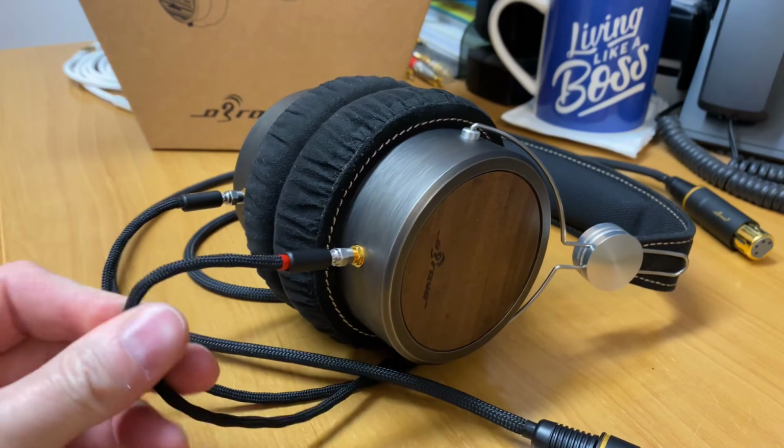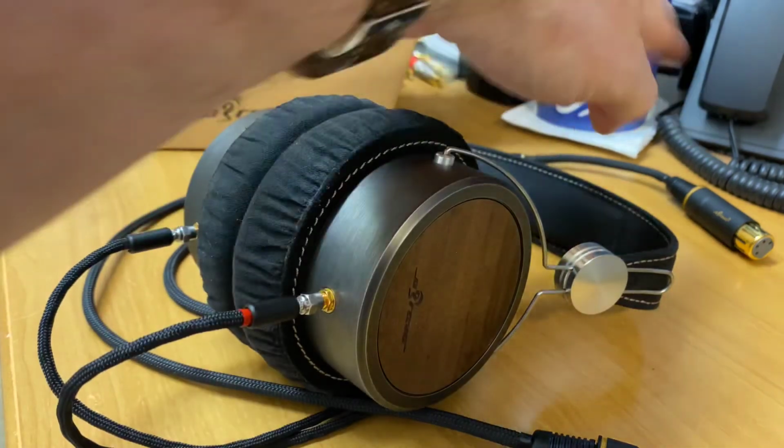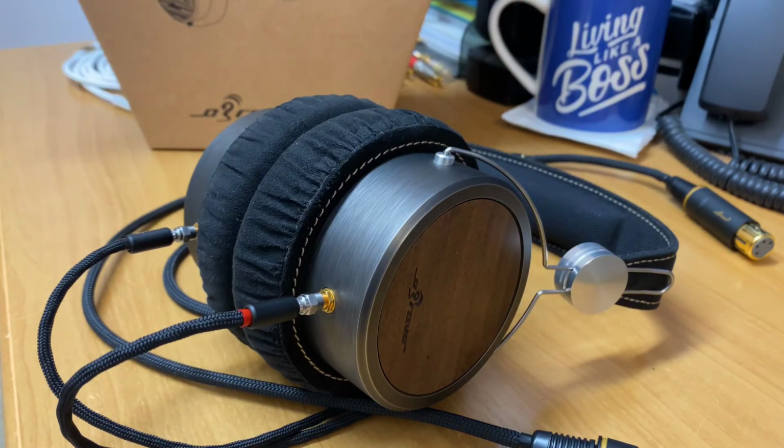And as I've mentioned before, the cable quality, and I've also tried different cables on this, and the cables they provide are truly outstanding. And the option, as you can see with the connections, you've got 6.3, 3.5, and of course the balanced 4-pin XLR, which I think is a fantastic package when you look at what you're getting: the case, the adapters, the port adjustments. So you really can tailor make the headphones as well. So you're not just stuck with the sound that you bought. You can, if you wish, change the ports around.